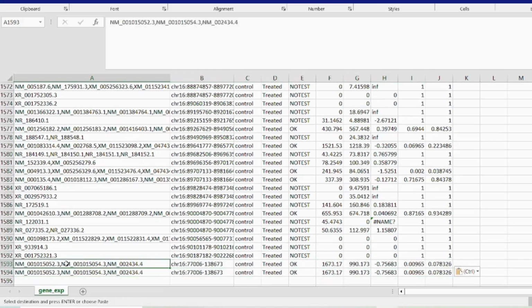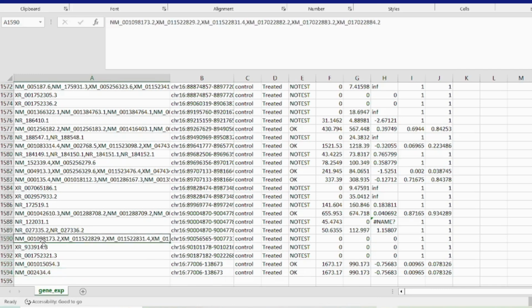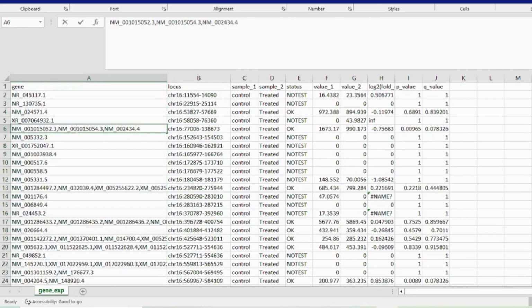Now from this, I'm just going to remove the first ID because we already have the first ID above, and the third ID I'm going to remove from here. And from this, I'm just going to remove the first 2 IDs. And then from this row, I'm going to delete the last 2 IDs, so that the first ID will be here and the last 2 IDs will be there.